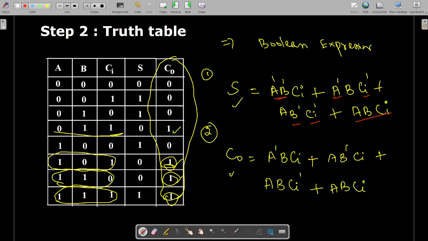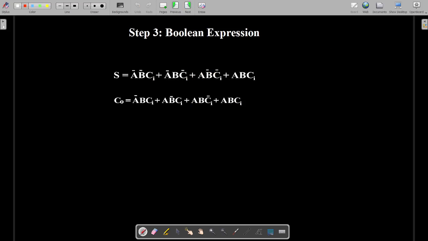Similarly, in C naught also the last one has the original literals, but here a single literal will be having its bar. Here A bar, in the second term B bar, in the third term Ci bar. Like that we got it. So now we got this sum output and the carry output.